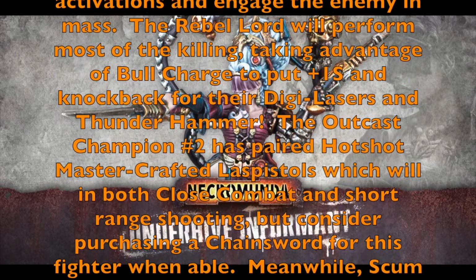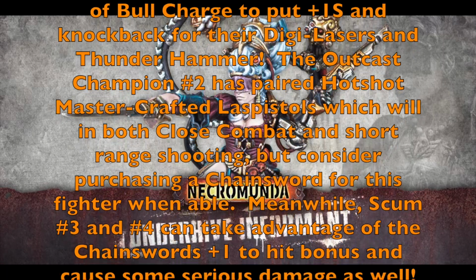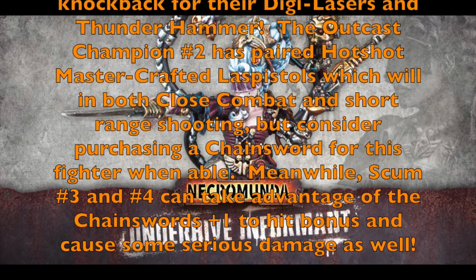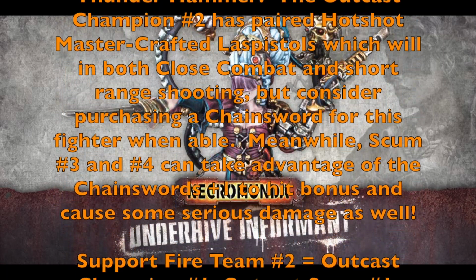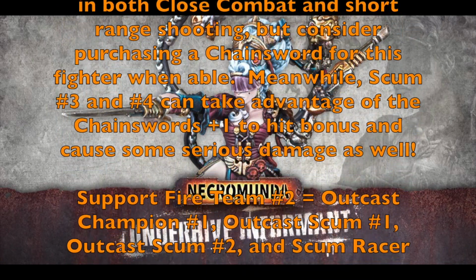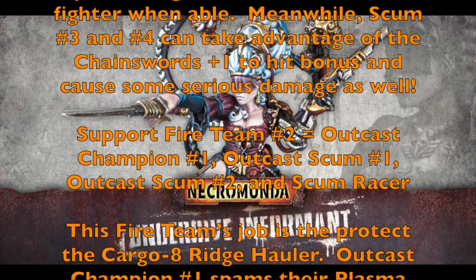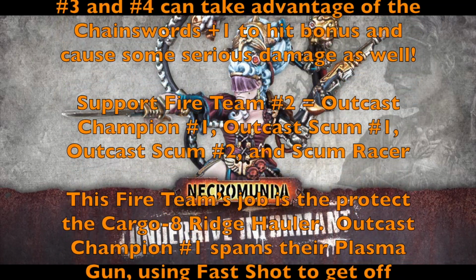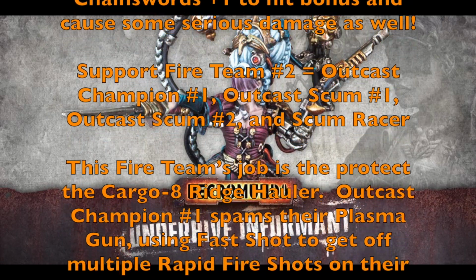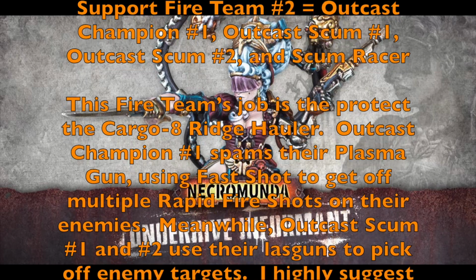Now, support fire team number 2 consists of your Outcast Champion number 1, Outcast Scum 1, Outcast Scum 2, and your Scum Racer. Now, this fire team's job is to protect the Cargo 8 Ridge Hauler. Outcast Champion number 1 spams their plasma gun, firing fast shot to get off multiple rapid fire shots on their enemies. Meanwhile, Outcast Scum number 1 and 2 use their lasguns to pick off enemy targets. I highly suggest purchasing hotshot lasguns packs as well as telescopic sights for these weapons to make them more lethal and more accurate at longer ranges.